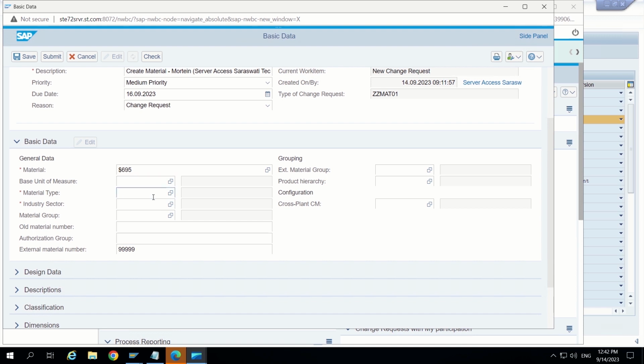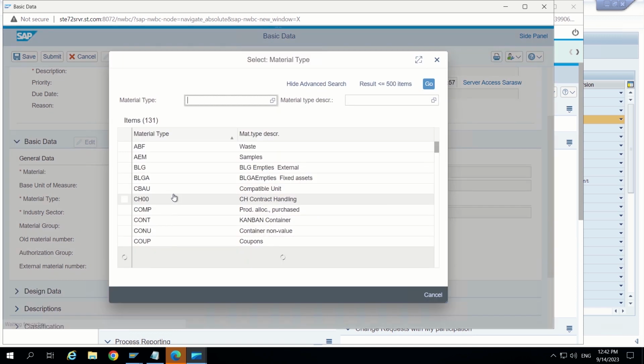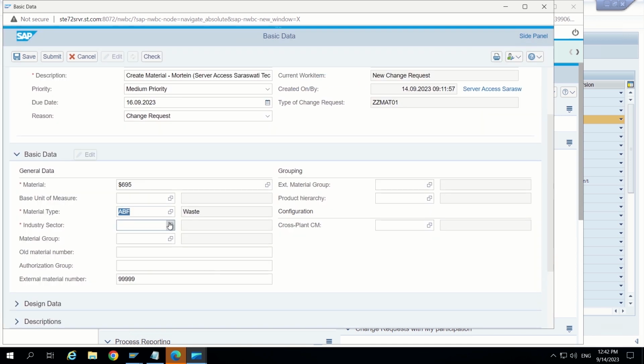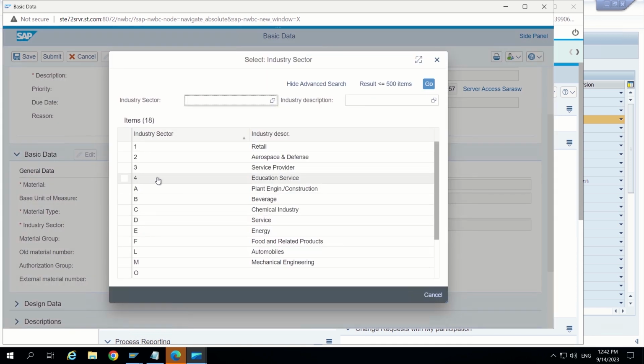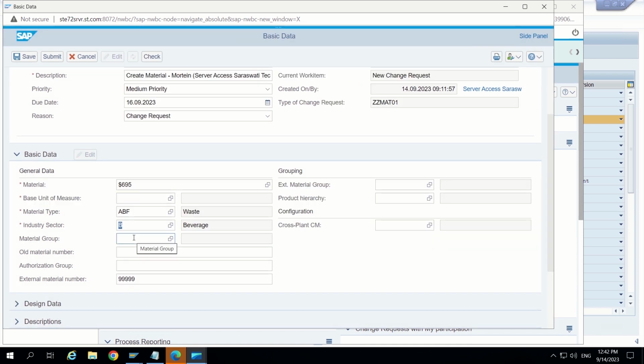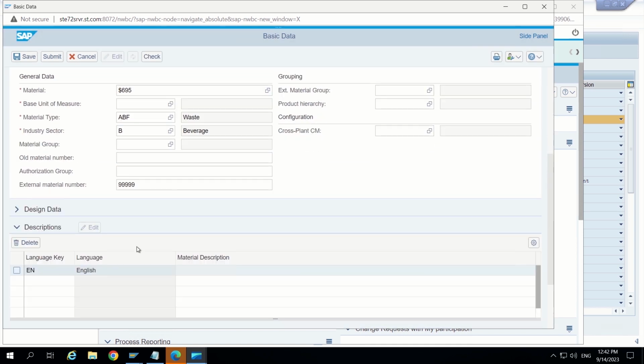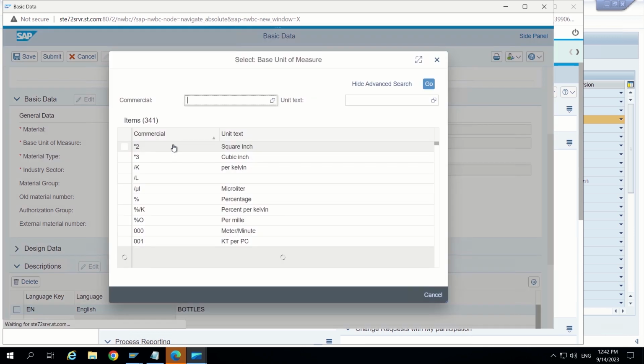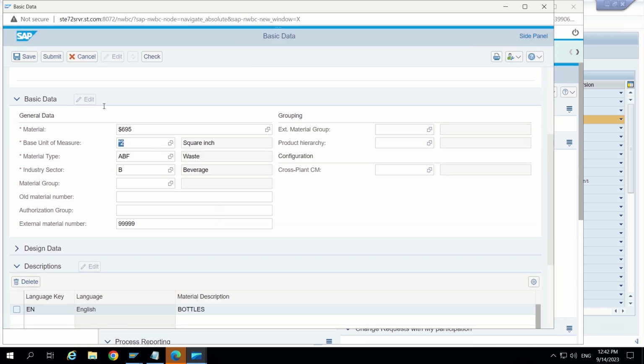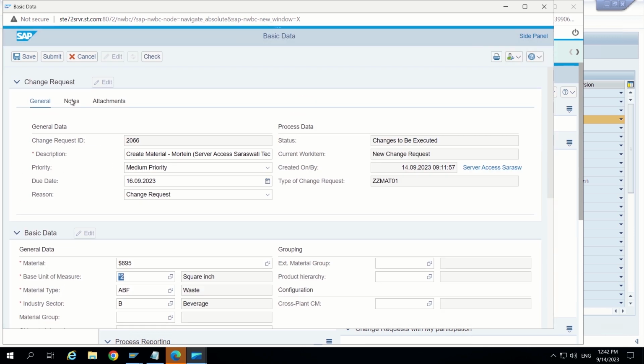Now material type I am giving as some waste, industrial sector, let's give beverage, and description we have to give some bottles. Now I am going to add unit of measure square inch and then just submitting this change request.